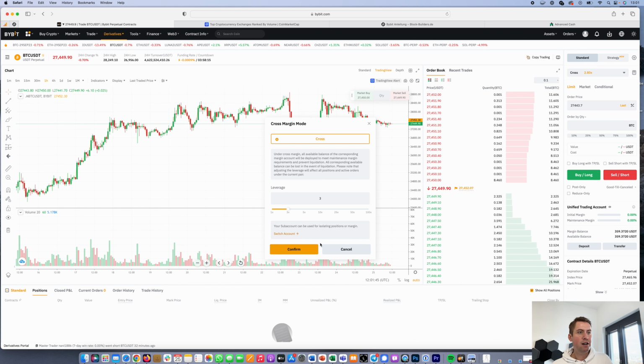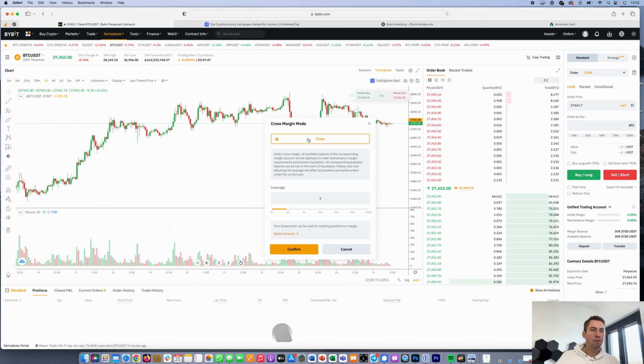However, you can use up to 100x leverage, meaning if you open a position and you have 1000 USDT in your account, you can technically open a position worth 100,000 USDT. So actually quite a lot. However, you would get liquidated if the price moves 1% against you, because then you only have 1000 USDT as collateral. Then the position wouldn't have enough collateral anymore and they would liquidate you.